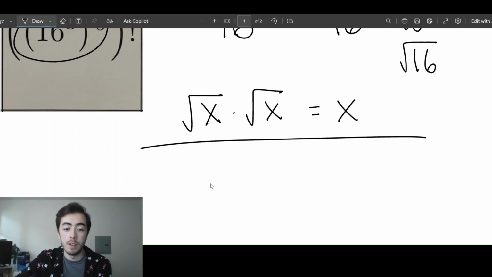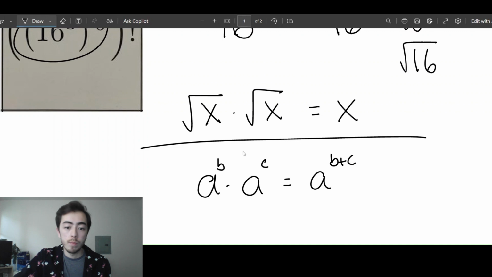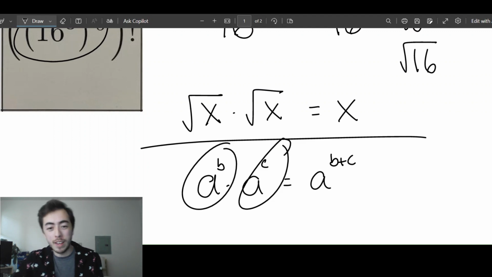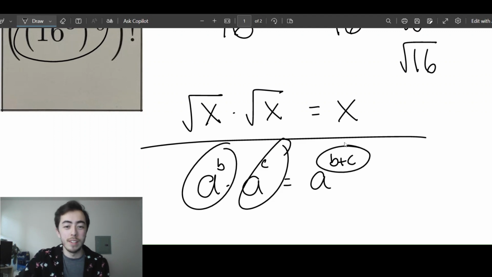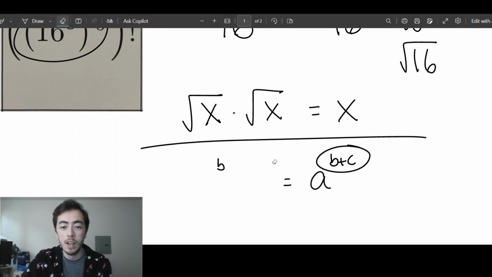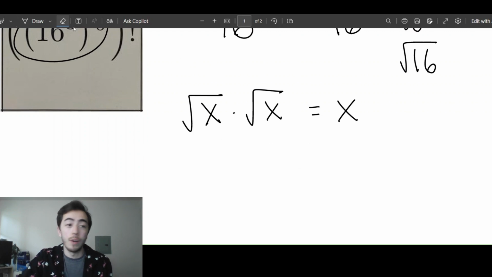With exponents, there's another exponent rule that I want to prove to you right here, where if we have the same base and we raise them to, maybe they're different powers, maybe they're the same power, but if you have the same base and you have some powers on it, you're totally allowed to add these exponents together. That's just because we have some amount of a's being multiplied here, and then they're being multiplied by another amount of a's, and essentially there's just b plus c amount of a's all being multiplied up. So it doesn't matter what these numbers are. You can use this rule and it works.